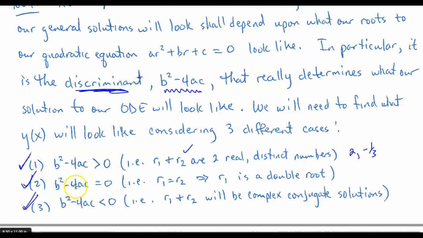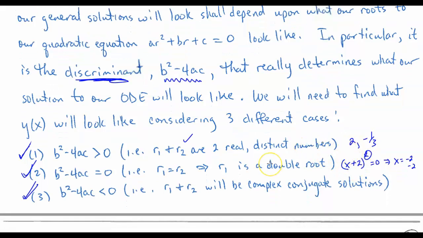When our discriminant equals 0, then of course we have a double root. So an example of that would be, let's say I have (x plus 2) quantity squared equal to 0, then my solution to this is going to be x equals minus 2. But because I have a 2 in the exponent here, meaning the multiplicity of this particular factor is 2, technically what that means is that this 0 shows up twice, okay? But it's the same thing.